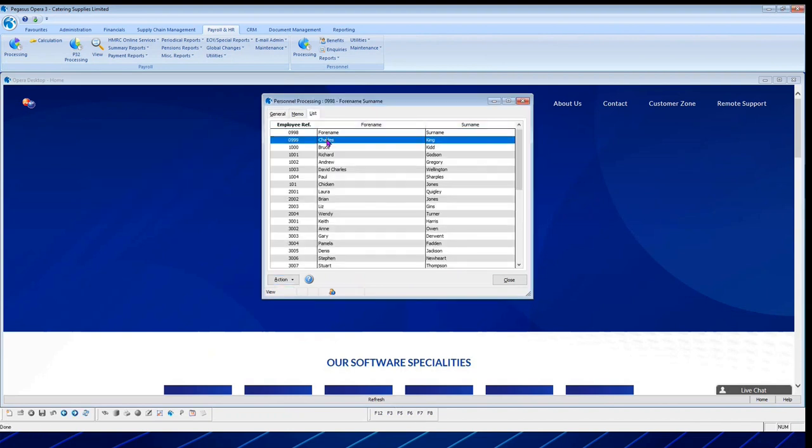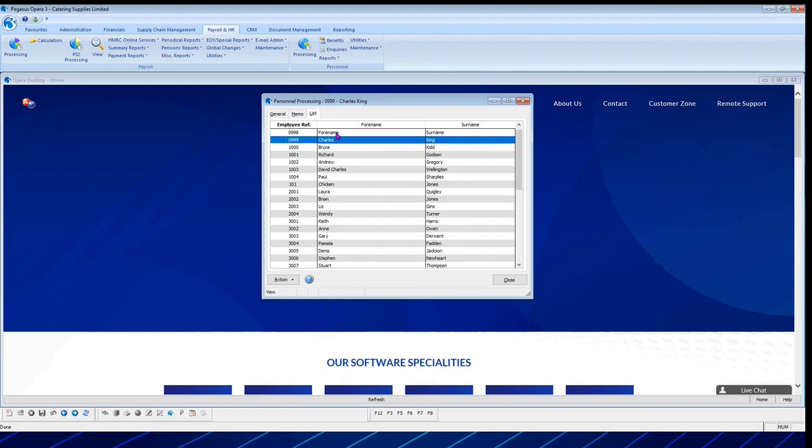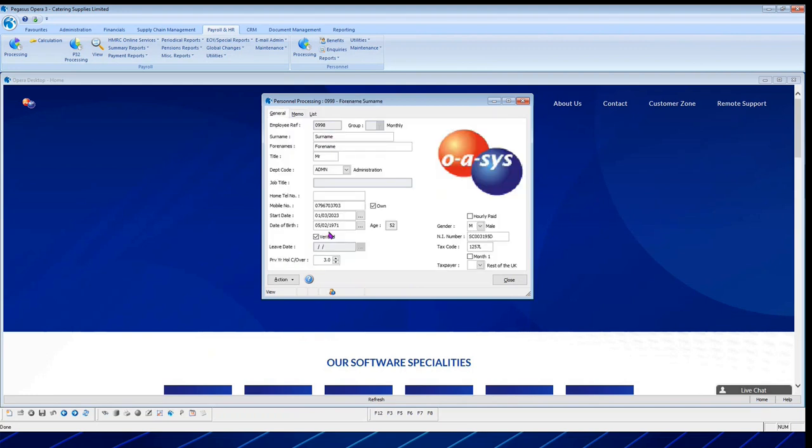But as you can see, I've set some pictures on some of these, verified as new employees. But there is a difference. The very first one I now set up a minute ago has got this little icon here at the bottom. What does that mean? It means it's a personnel only employee.